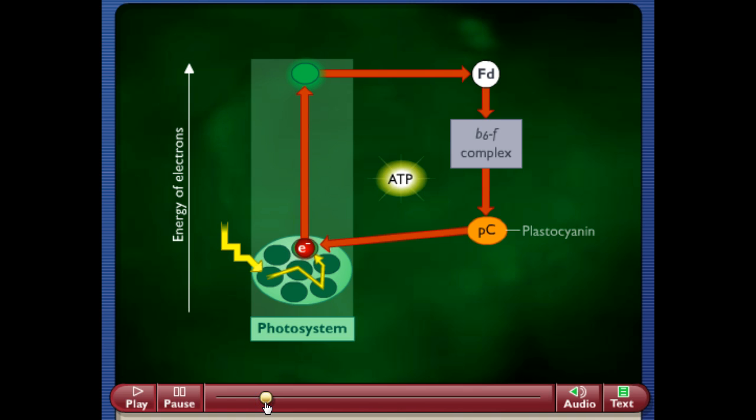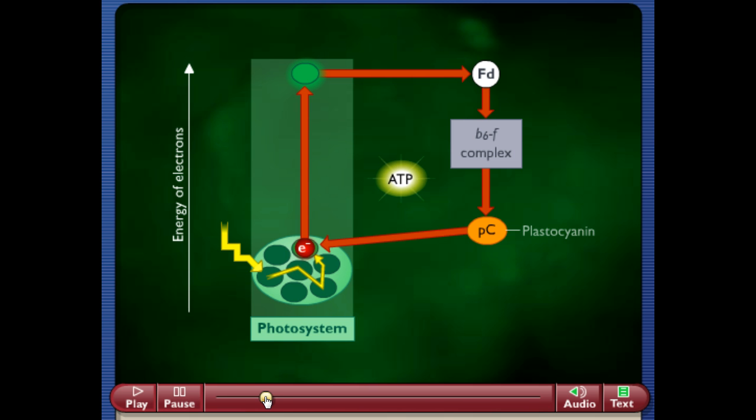Now remember, in non-cyclic photophosphorylation, electrons are replaced completely differently, right? So the photosystem 2 reaction center electrons replace the photosystem 1 electrons, and then the photosystem 2 electrons are replaced by what? Right, the stripped electrons from the water molecule that's been split. Now, this is completely different in bacteria. So again, that is absolutely a question somewhere on the AP exam.